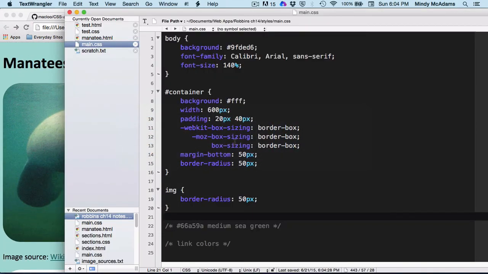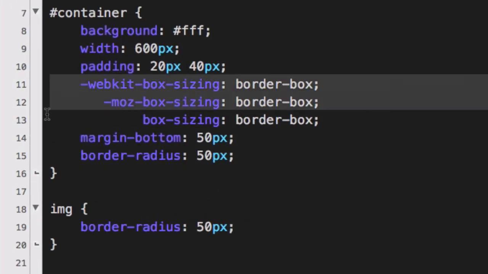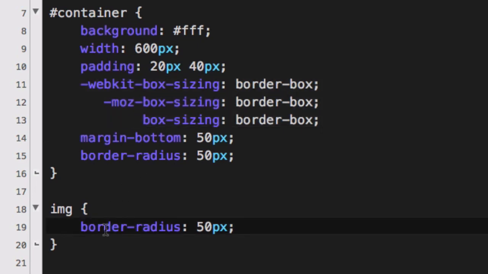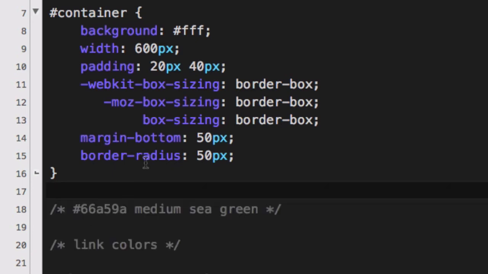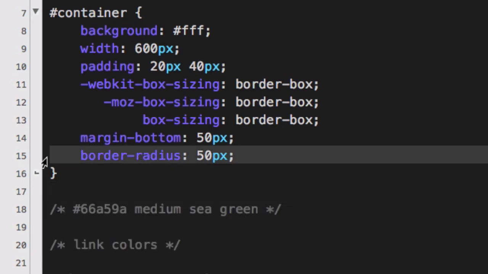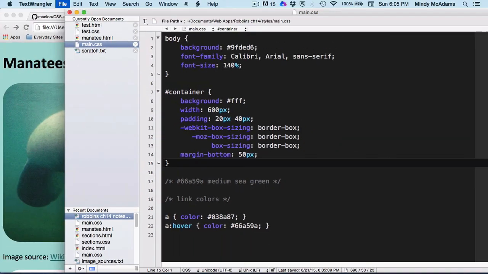It might be cool. And like the box sizing, border radius, to be super, super safe, we should be using the WebKit prefix and the Moz prefix. So we should really have 3 border radiuses, one with WebKit, one with Moz, one that's just like this. But since I'm going to cut that off and not keep it, I'm not going to put that in. And we'll take the border radius off as well.